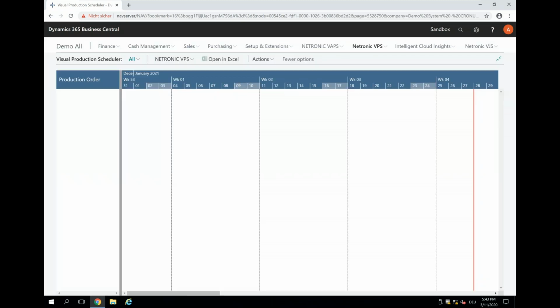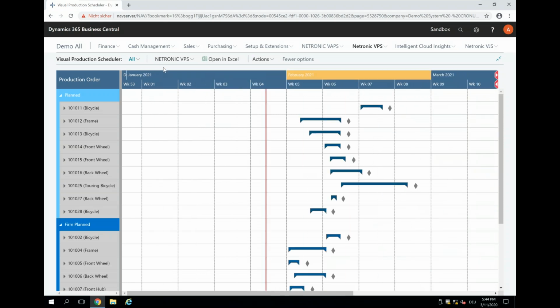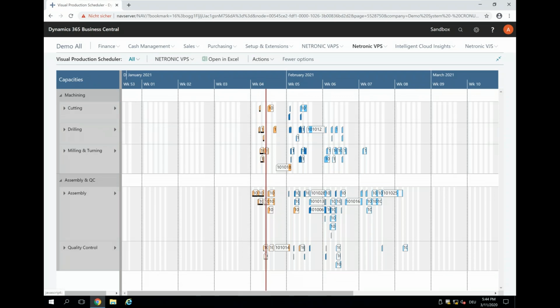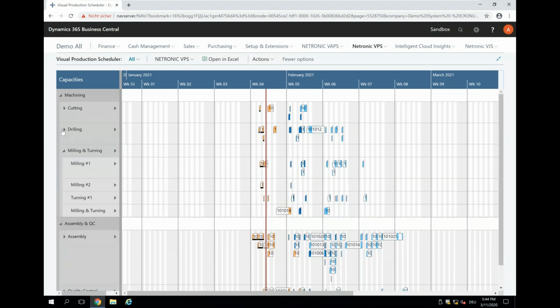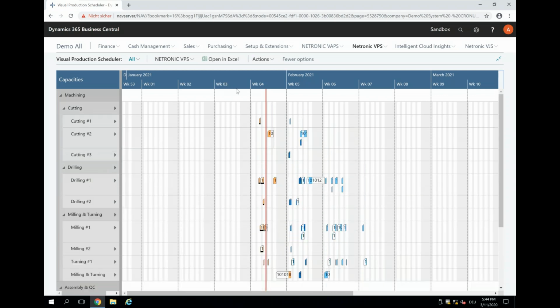And now, here in the production order view, it actually looks pretty much the same. But if I go back to the capacity view, then you see, I actually have a machining work center group and an assembly work center group. I can again expand this because initially I said, hey, I want to work on machining.